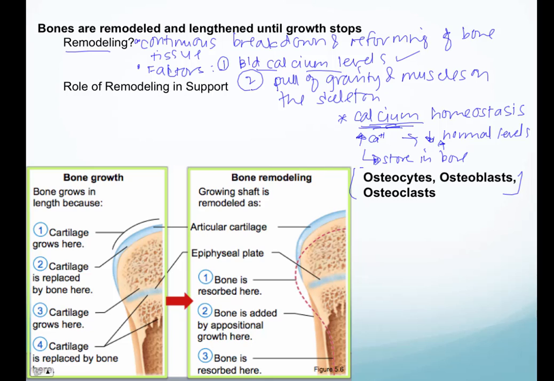Now, in terms of the pull of gravity and muscles on our skeletal system, this really goes hand in hand with the second idea of remodeling, and that remodeling has a huge role in support. Okay, so what does that mean? It means that our skeletal system will support our entire body, and it serves as an area of attachment for our muscles as well as the integumentary system. But the final shape of our entire bone structure is going to reflect our applied load. So the amount of weight, the amount of stress we put on our bones is going to be reflected in the final shape it takes on.